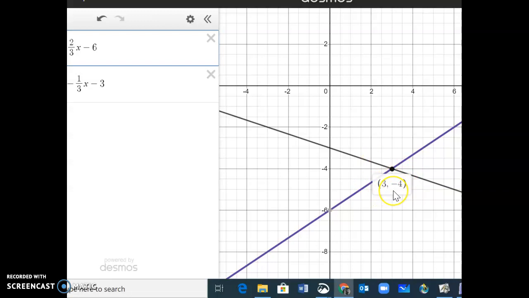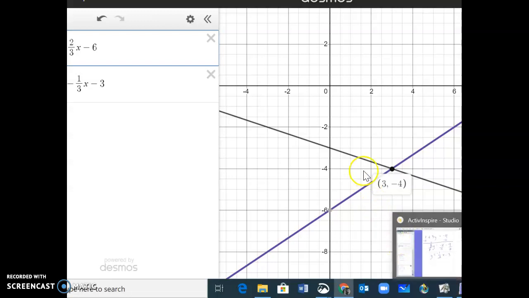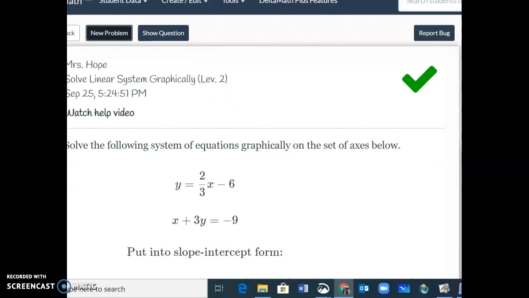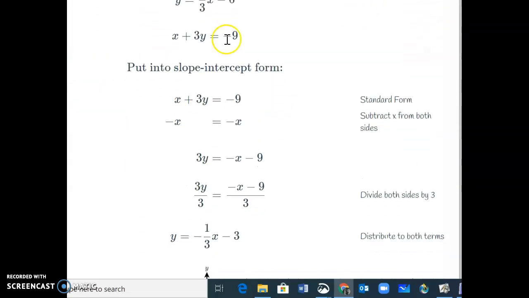So no matter what you're using, which technology you're using, any of those things are good. So the calculators while you're in class for practice for Canvas. While you're at home, you can use Desmos because you won't have access to the calculators. But the way you do it in Delta Math is just regular graphing where you're going to put your dot on the y-intercept, which remember the y-intercept is the second one. Put your dot on the y-intercept and then count the slope from that point.